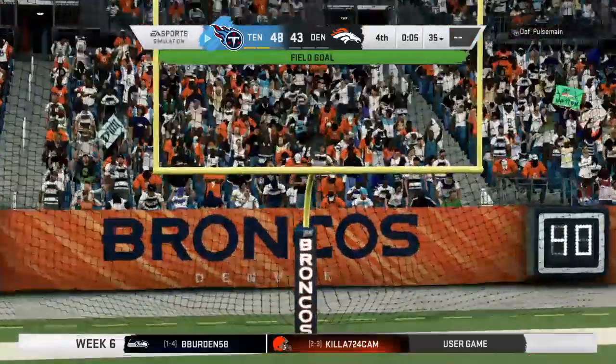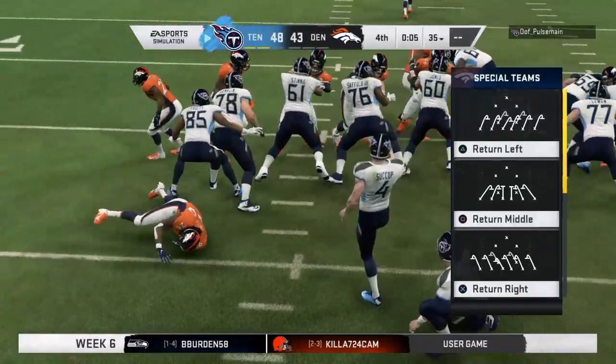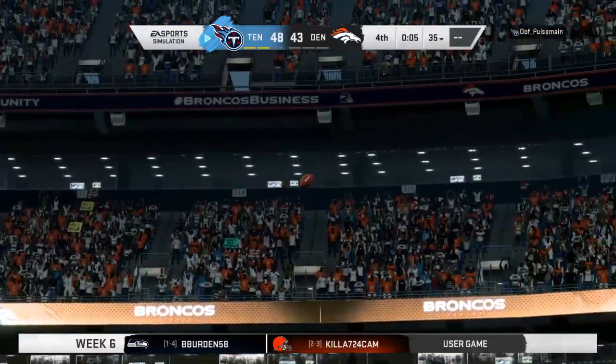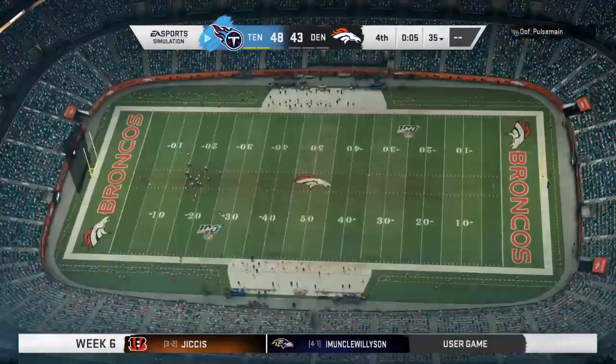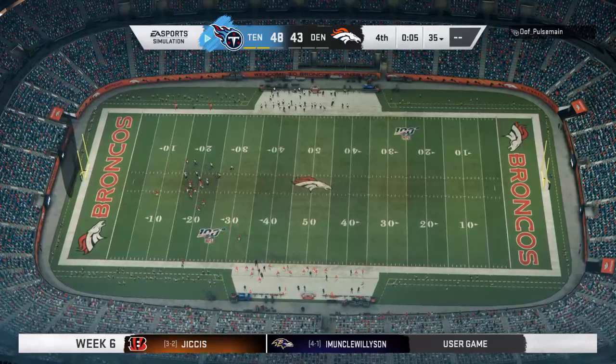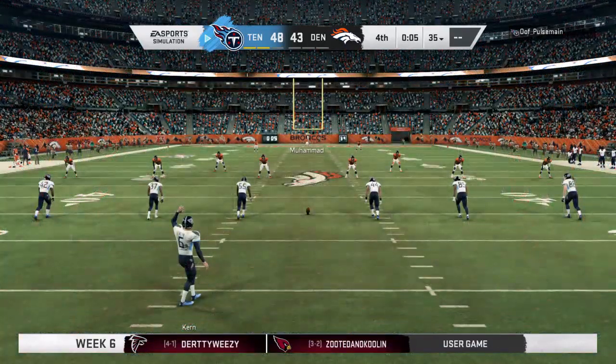And the 10-year vet knocks it through the goalpost. And that will push the lead up to 5. So they recovered the fumble, but ultimately could not take advantage of the short field. Definitely a lost opportunity right there. I mean, they were in prime position to put 6 on the board, ended up settling for 3.